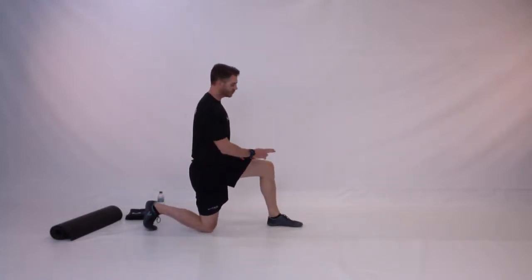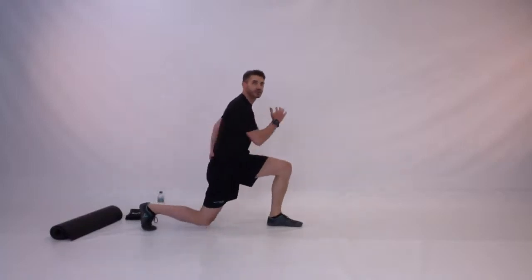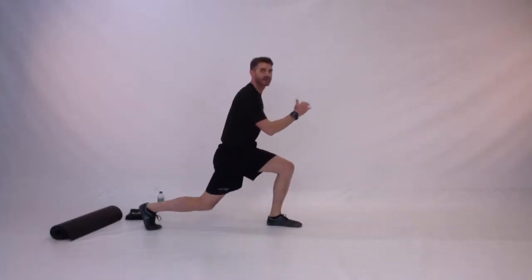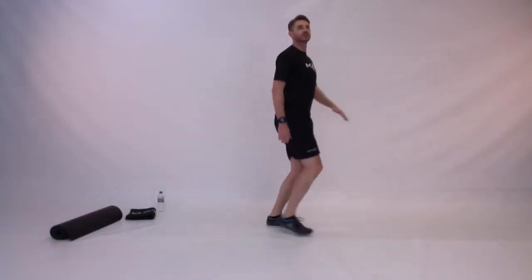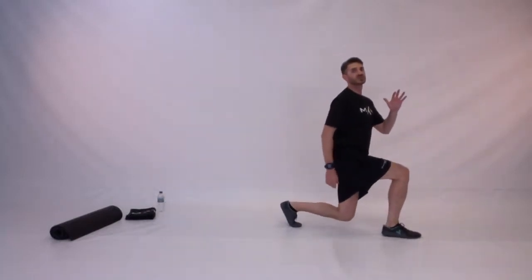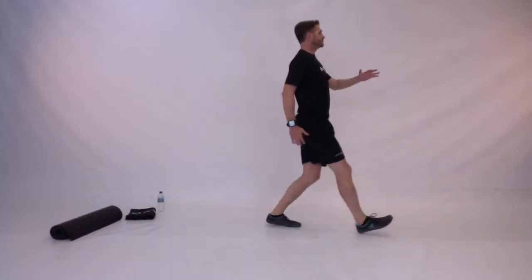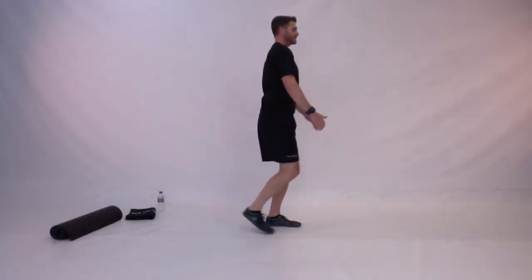Then try and keep the weight over that front foot so the knee is directly above the ankle. Let's go into a large step and then a large step back as well. Just keep that form as good as we can. Equal weight between both feet, and that will just help keep the pressure and the work in the muscles rather than putting too much stress onto the knee as well. So just keep that form as you can. Keep moving nice and gradually. Keep pushing yourself.